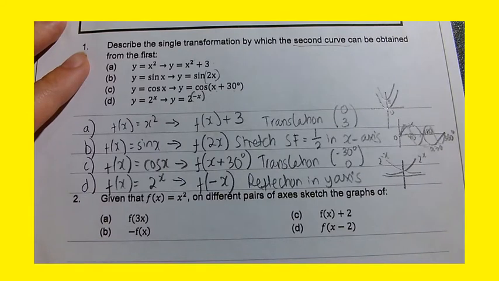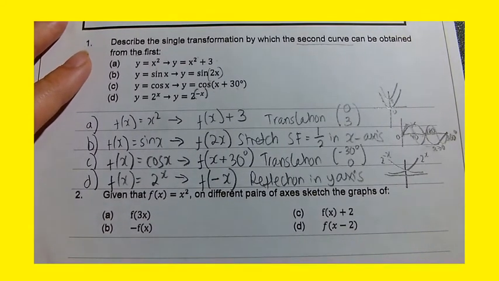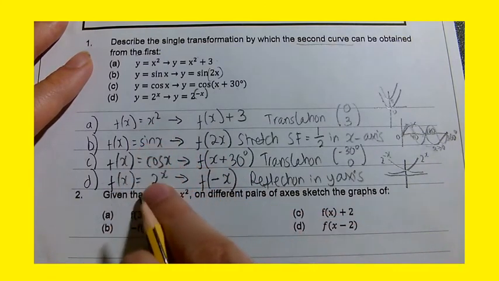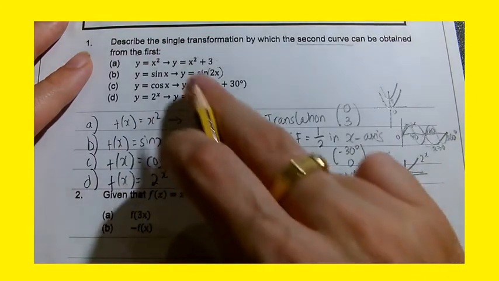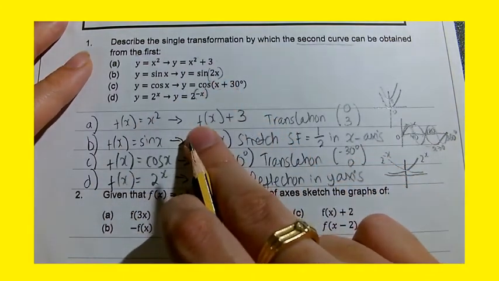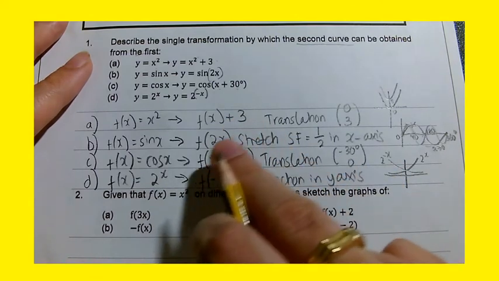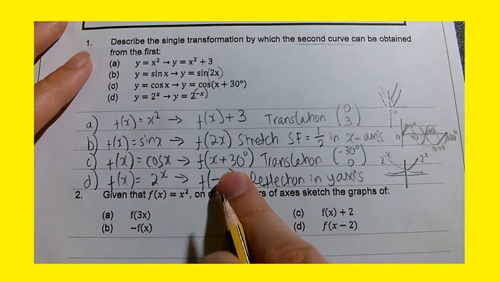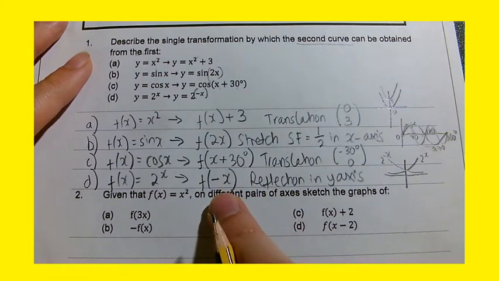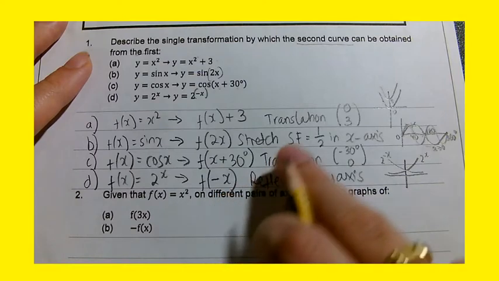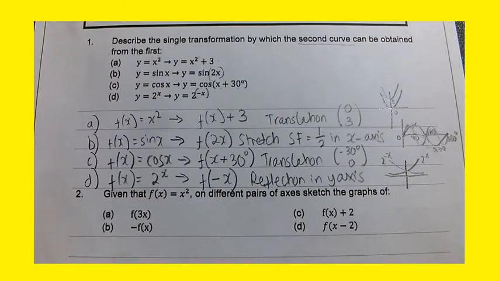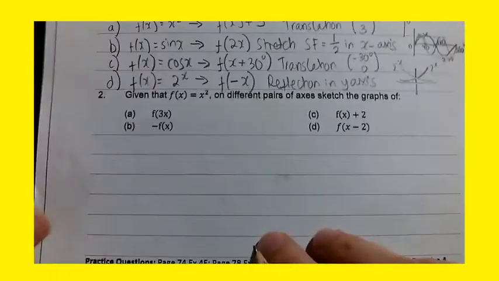Anyway, that's how we describe transformations. It's a really important skill at year 12 to be able to describe transformations. And the best skill is just to look at the original function in terms of f of x and think, okay, what's happening now after the transformation? Okay, are we adding a number? Is a number being multiplied inside the function? Is a number being added or subtracted inside the function? Or is there a minus inside the function or outside? Okay, and then you've got to think about your different types of transformations. So that's describing. Now we come on to sketching.